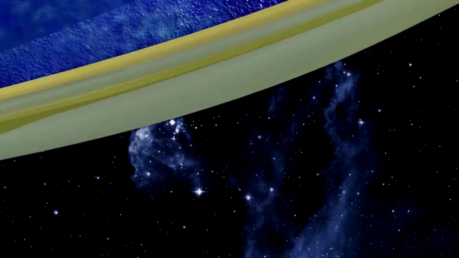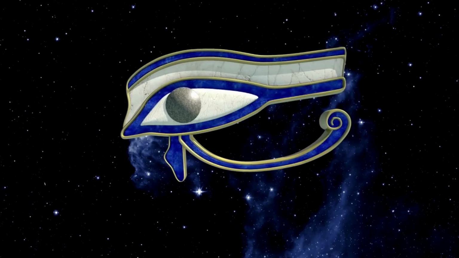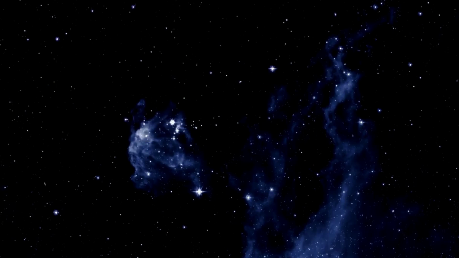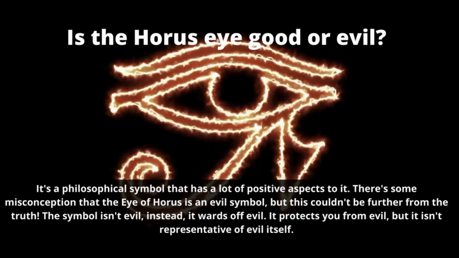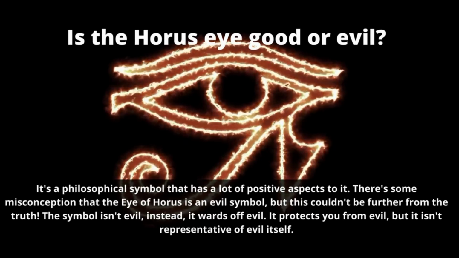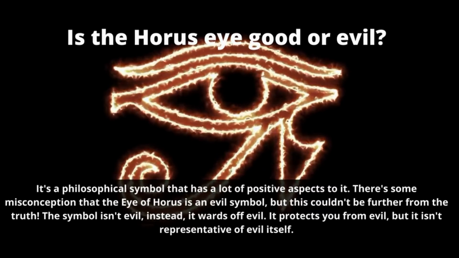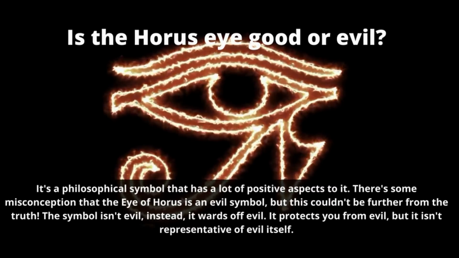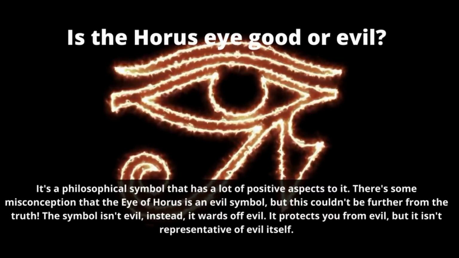Is the Horus eye good or evil? It's a philosophical symbol that has a lot of positive aspects to it. There's some misconception that the Eye of Horus is an evil symbol, but this couldn't be further from the truth. The symbol isn't evil, instead, it wards off evil. It protects you from evil, but it isn't representative of evil itself.